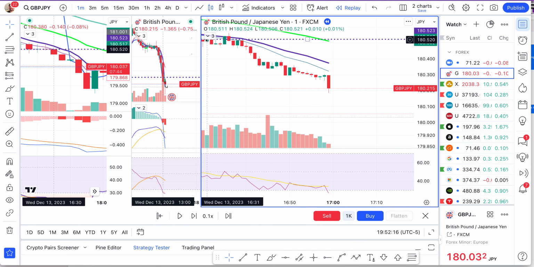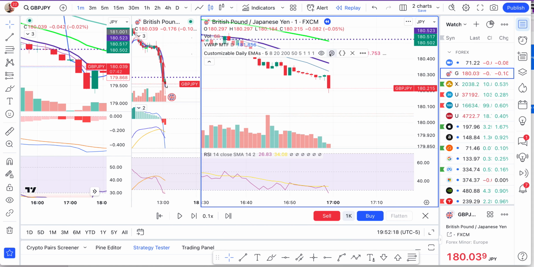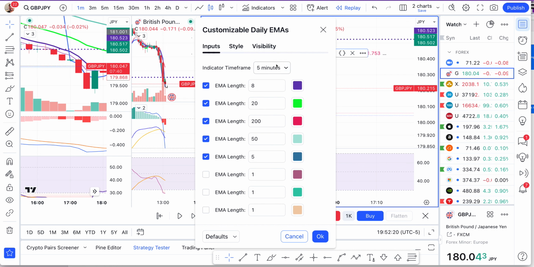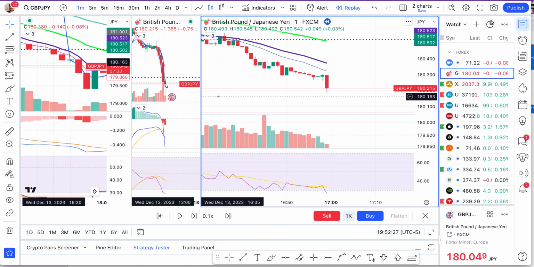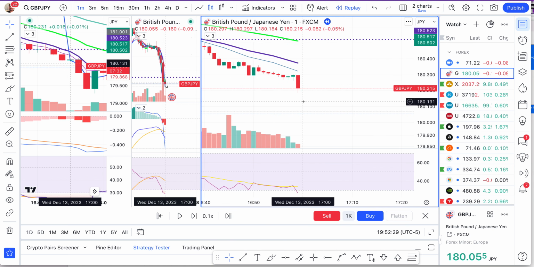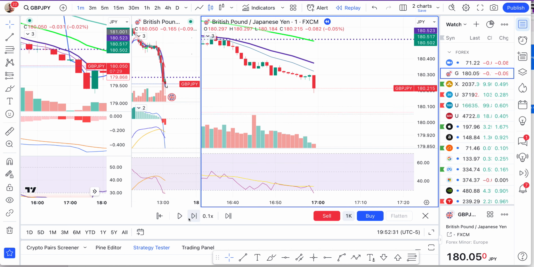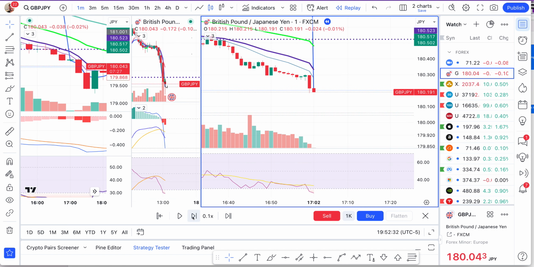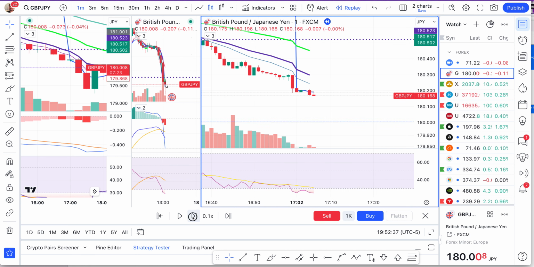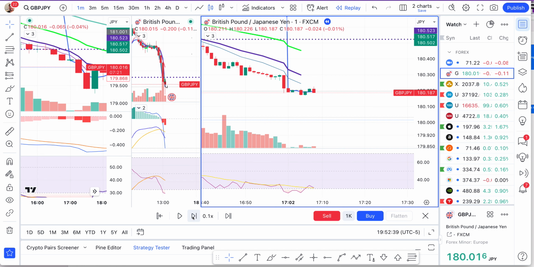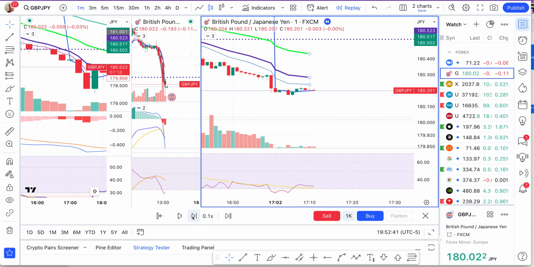It's the same basis of EMAs, 5-minute EMAs. It's just that I've got this on a 1-minute chart now, okay? So it's a little bit more of a close-up. So the idea here is to wait for a retracement of the EMA and then get short, okay? So let's kind of see what happens here. Okay, kind of waiting here. Nothing's really happening yet. Oh, a little bit of a bounce here. Okay, get a little closer.